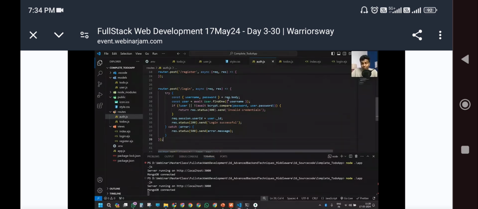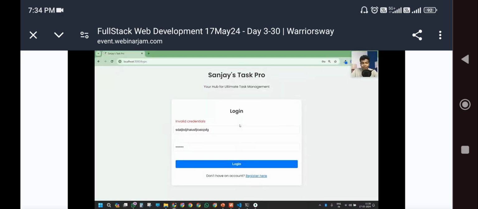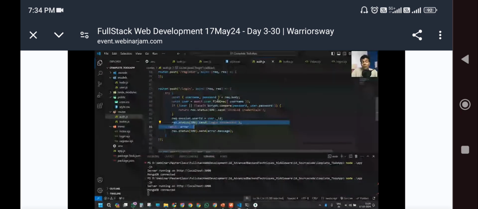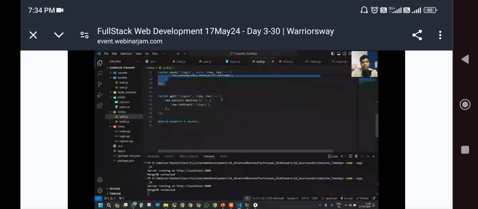If the password is not matching the existing username and password, it is going to show you invalid credentials. And if it is not inside this if condition, it is going to come out of it and print the message like login successful. Okay, guys, are you clear? Here we haven't printed it, but if you want to put some pop-up or something, you can do it. That is the login authentication, which auth.js is going to be maintaining.